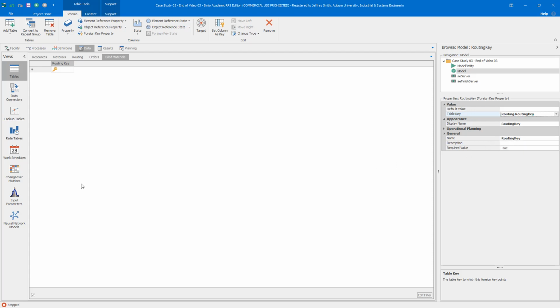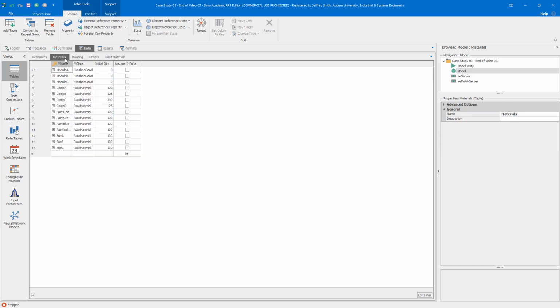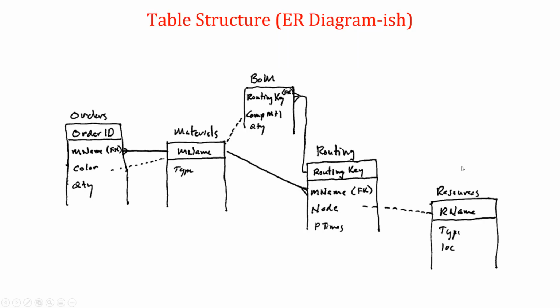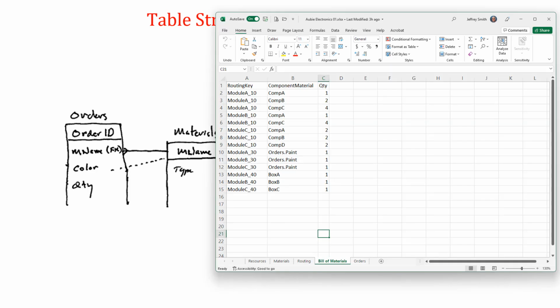The second thing that I need is the component material, right? So we have the bill of materials defined. We have a materials table, but note this can't be a foreign key because I'm going to use the table column in my task sequence so that I can consume the correct material. And so back in our design, remember that that's why we have this second dotted line, just like we did here with the routing between the node. We have that dash line here, and that's saying, hey, this is a material that's in this table, but it's not a foreign key. This is going to be an actual material element column, and that's why we have the dash line there.